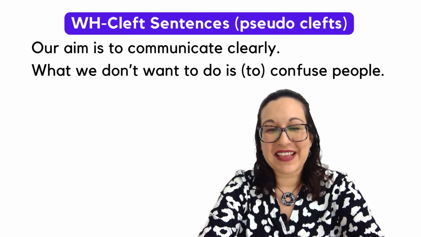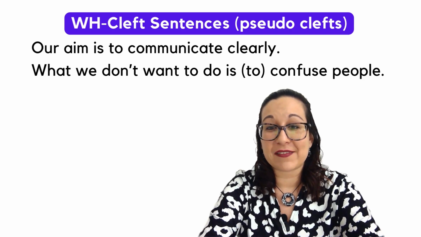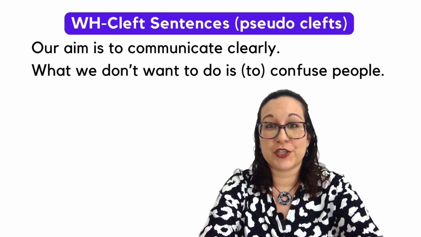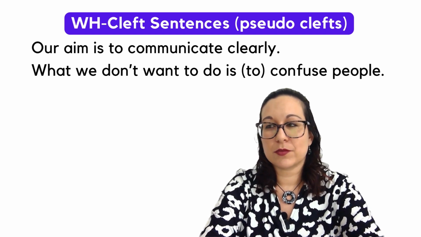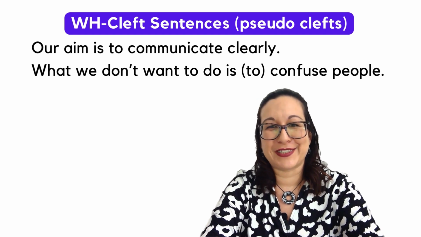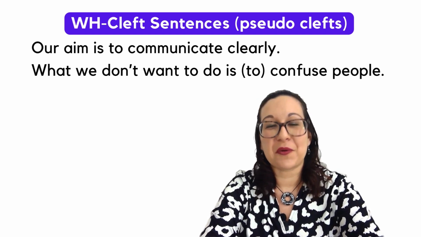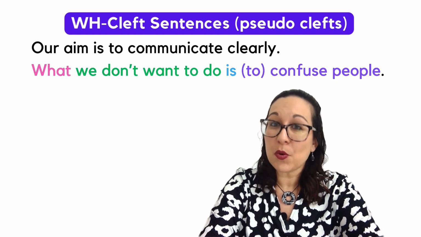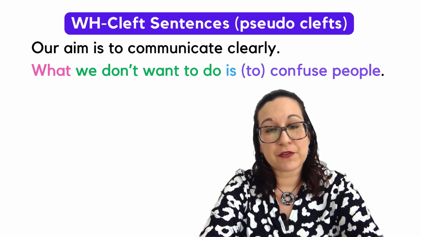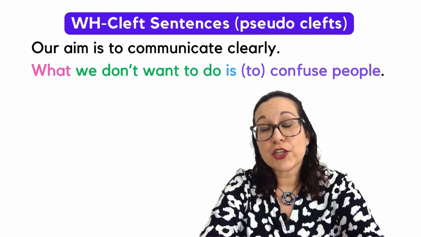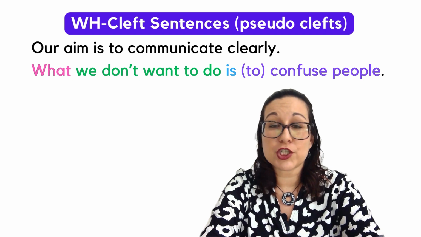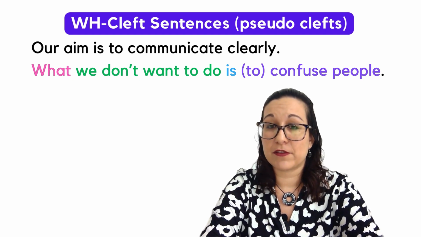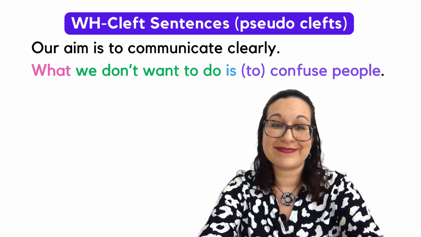This is a really nice example because you might have heard it in business meetings when someone says, well, what we don't want to do is, and you're sitting there thinking, okay, well, what is the solution? What do we need to do? So, very commonly used. What we don't want to do is to confuse people. Now, you can use the infinitive verb there. You can put to. You don't have to. You can just use the base. It's flexible, so choose the structure that you like.